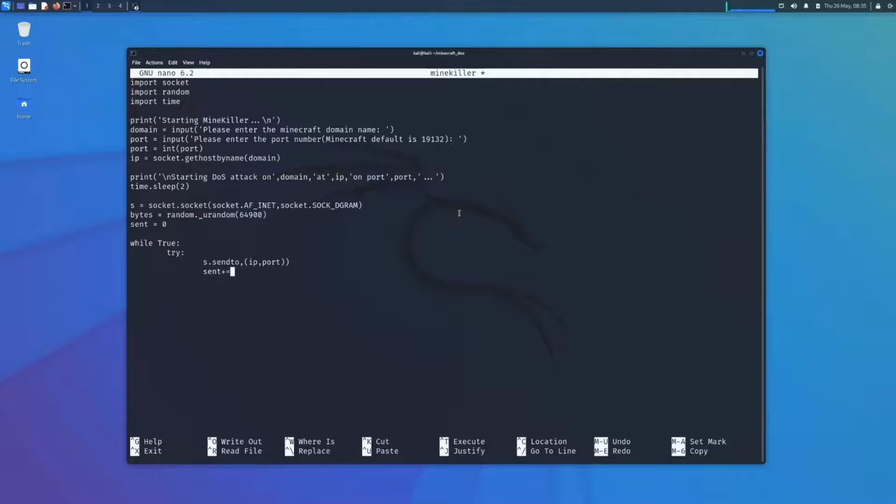Going to increase the sent variable by 1, so we know how many times we've sent a packet. And then we're going to print out a message telling what we've done. So it's going to be print, open brackets, sent, and then the variable sent, e.g. how many packets we've actually sent so far. And then packets to, insert the domain from the input. Tell them which port we've sent it through, again, from that variable they input at the start.